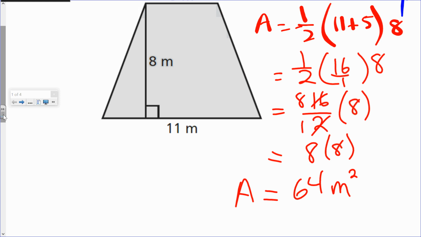Guzman, give me the lights real quick. We're going to do one more example. I want to, Guzman, turn on the lights because I'm going to introduce you to a square meter. We're going to meet a square meter. Right now, the area of this trapezoid is 64 square meters. But my question is a lot simpler. What's 1 square meter? What does that look like?